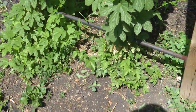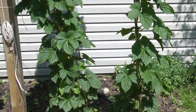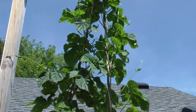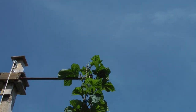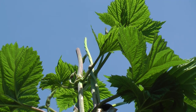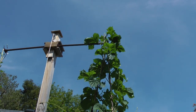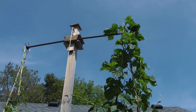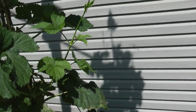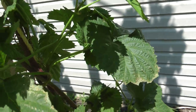Those are the Cascades, and they're actually the ones that haven't grown quite so much. On the other side, we have on the left the Mount Hood and on the right the Willamette. Just look at how full they already are, how much they've actually reached the top. As you can see, I have been taking advantage of this trellis to get to the top and chop those tops. I want to see how that helps me this year. These guys are in incredibly good shape — it isn't even June and they're at the top of the trellis, sending out a ton of secondary shoots.